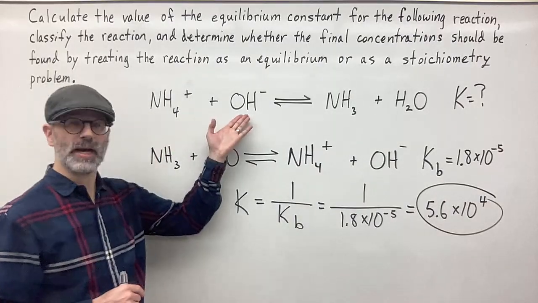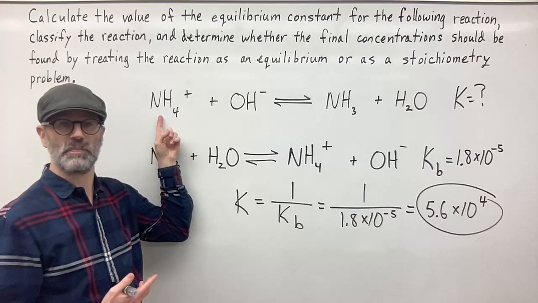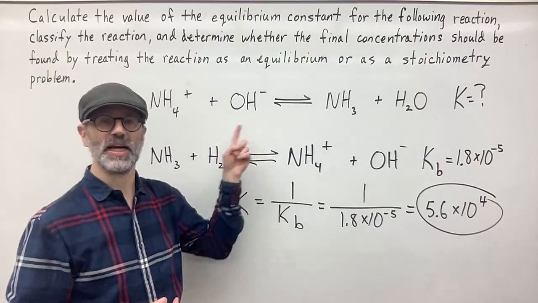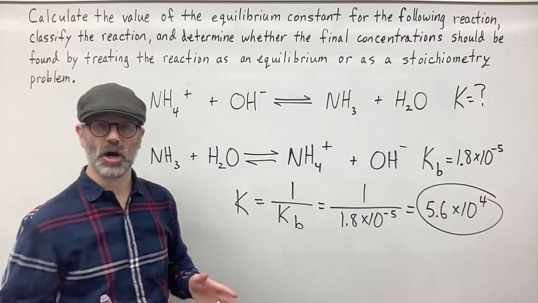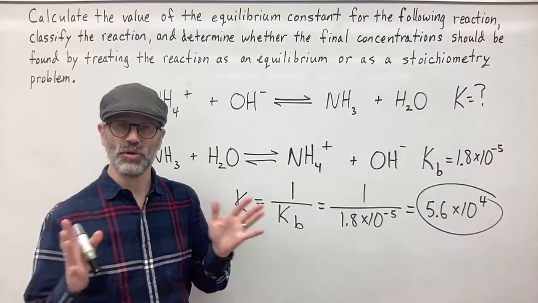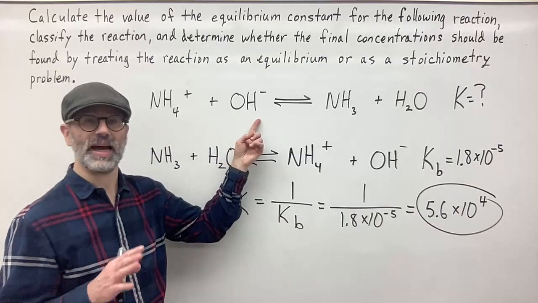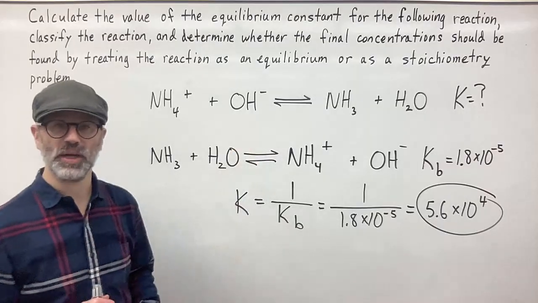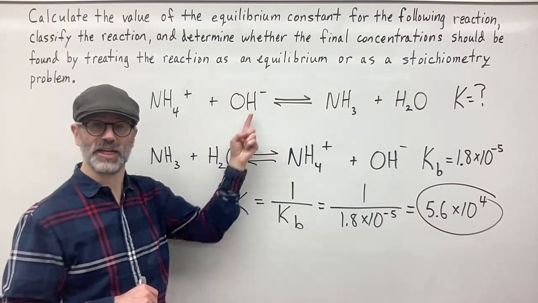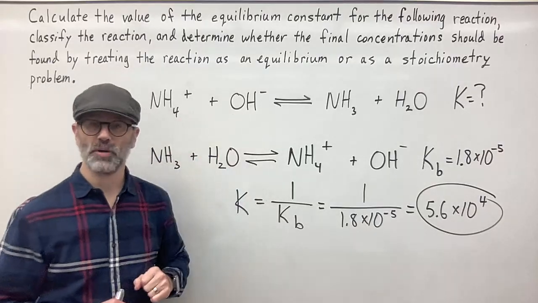Well, if we look at the reactants here, we have ammonium, which is a weak acid. It's the conjugate acid of a weak base, ammonia. So that's a weak acid. And whenever you have hydroxide ion by itself as a reactant, that indicates that we're reacting with a strong base, because strong bases, as you should know, are bases that dissociate completely in water. And so the hydroxide ion will be the only thing that will be of importance to the reaction. The other ion we ignore. So typically, whenever you have a strong base, you can represent it simply by the hydroxide ion. And so this would be a weak acid reacting with a strong base problem.